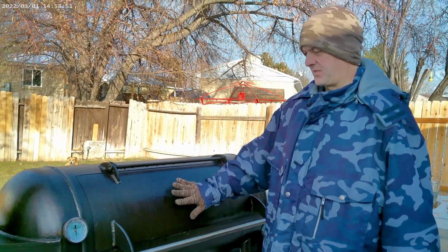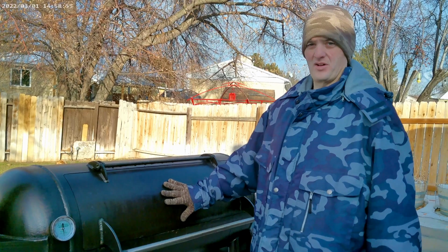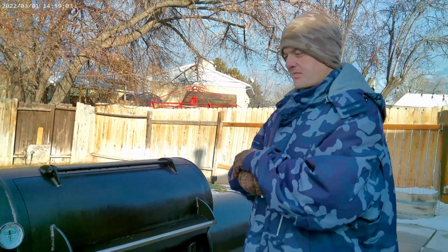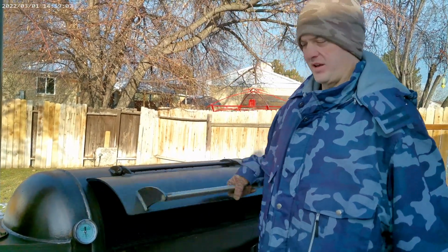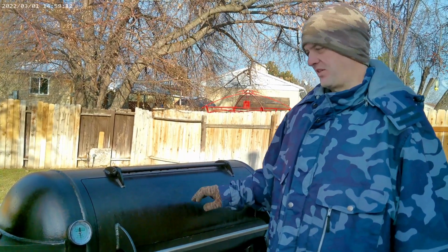Putting it in the middle here to me just isn't ideal anyways, because I don't like having them on the lid, on the hood, simply because every time you open it, it's going to start messing with your temperature and the gauge. It's nicer just to keep it right here, where even if you open the hood, this isn't going to be impacted as much as it is if it's on the lid.